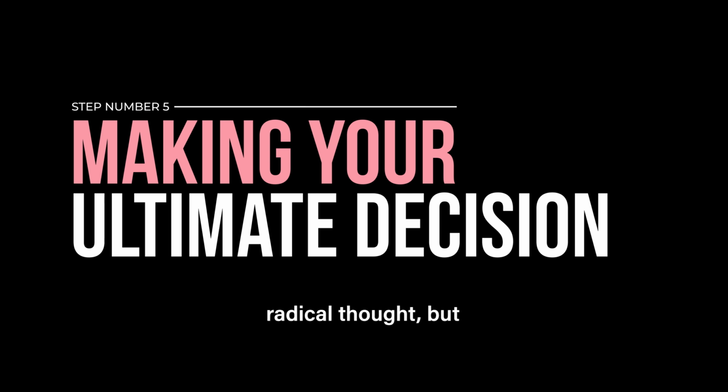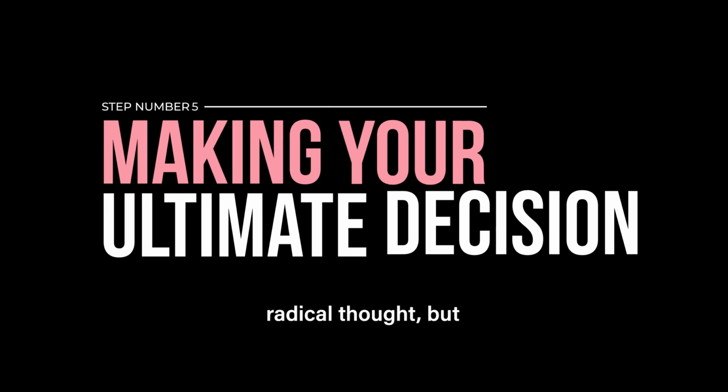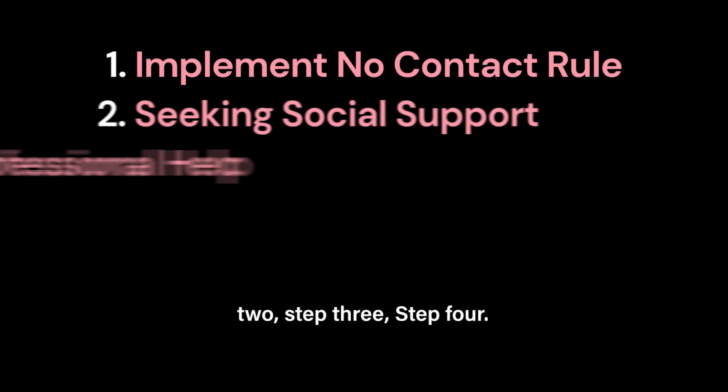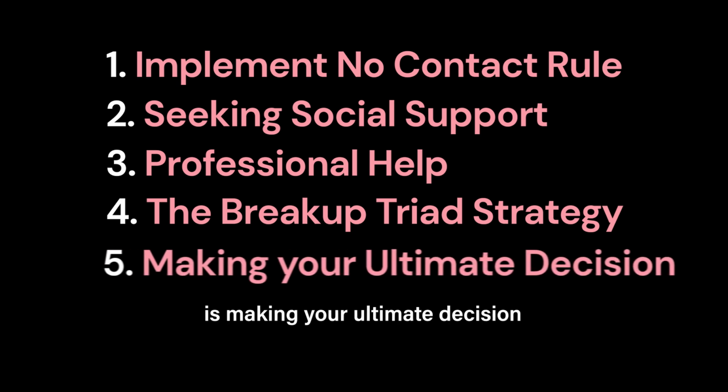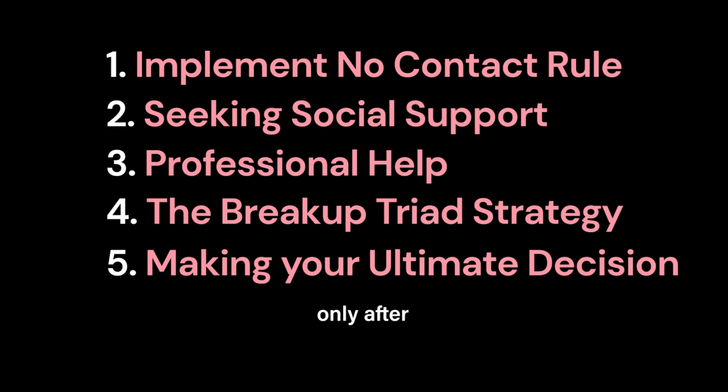So this is maybe a radical thought, but there are 5 steps here. Step 1, step 2, step 3, step 4. I don't think you should have an opinion on whether you should get your ex back or not. You should not have an opinion until you are through the first 4 steps. And the 5th step is making your ultimate decision. Only after you've gone through those first 4 steps fully should you make a decision on whether or not you want to get your ex back.